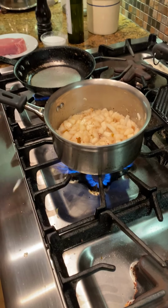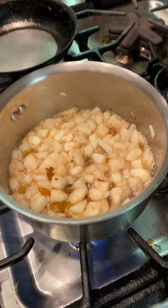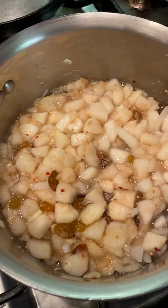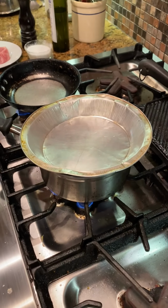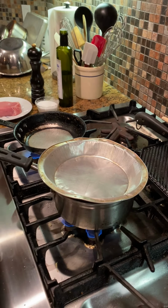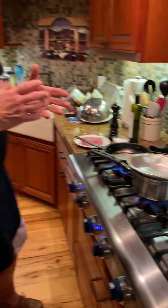So you can see that it's kind of simmering a little bit. All right, so we're going to turn that down to low. Pop that lid on, and we'll let that go for about, again, maybe 12 minutes. Depending on the ripeness of the pears will determine how long you need to cook that chutney for. We're done with that. Now, we're going to serve that with a pork chop.